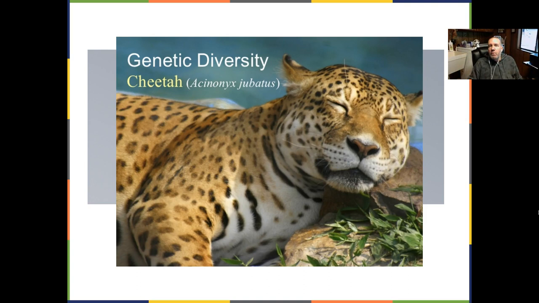Another way we've applied this knowledge is to help species of living things, understanding how susceptible they are to problems like becoming endangered or possibly going extinct. A lot of species have come and gone extinct while humans have become the dominant thing on the planet, destroying habitat, messing up their homes, hunting things to extinction. But now we're trying to use the science we know about DNA to help things from going extinct. One of the many species we're studying with respect to genetics is how diverse the genetic pool is, because the more diverse our gene pool is, the less likely we are to go extinct.